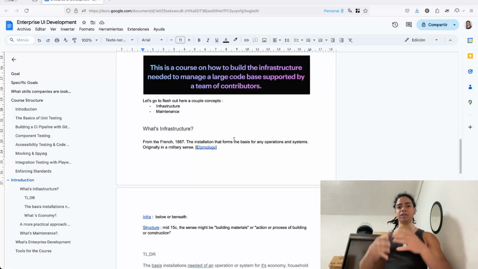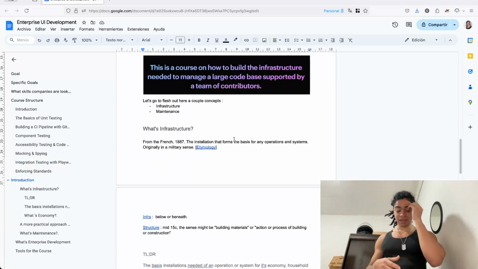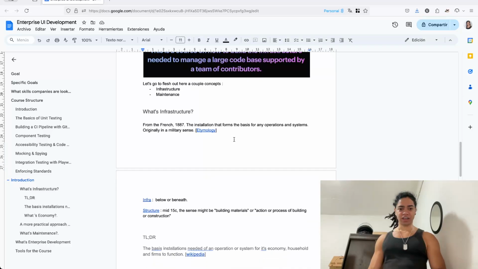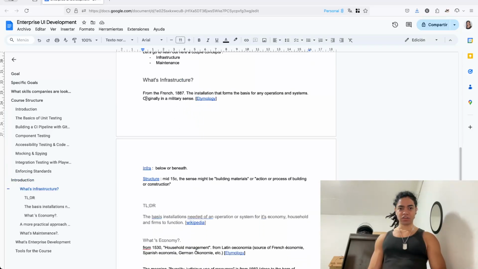So infrastructure, according to Etymology Online dictionary, is a French word from 1887, which is the installation that forms the basic operations for its economy. This was originally in a military sense, but infra means below structure.